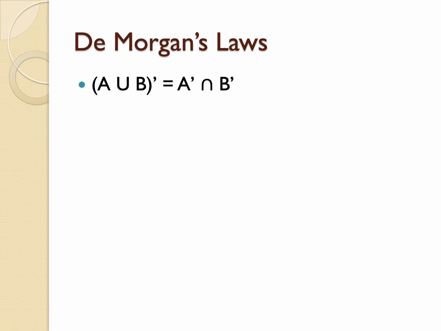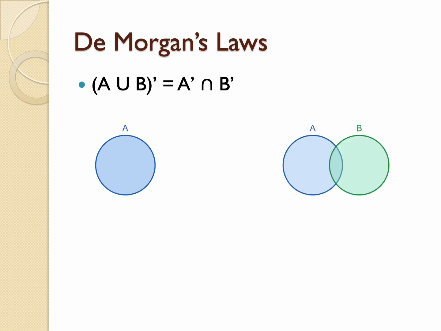So to do that, first of all, let's visualize the left side of this law, that is (A union B) whole complement. We are going to draw Venn diagrams and see how that looks. Suppose we have a set A represented by this circle and another set B, which is now also drawn alongside the same circle. If we put them together, then the joint area formed by combining both the sets is called A union B. So this involves the elements of A as well as the elements of B, hence the union.